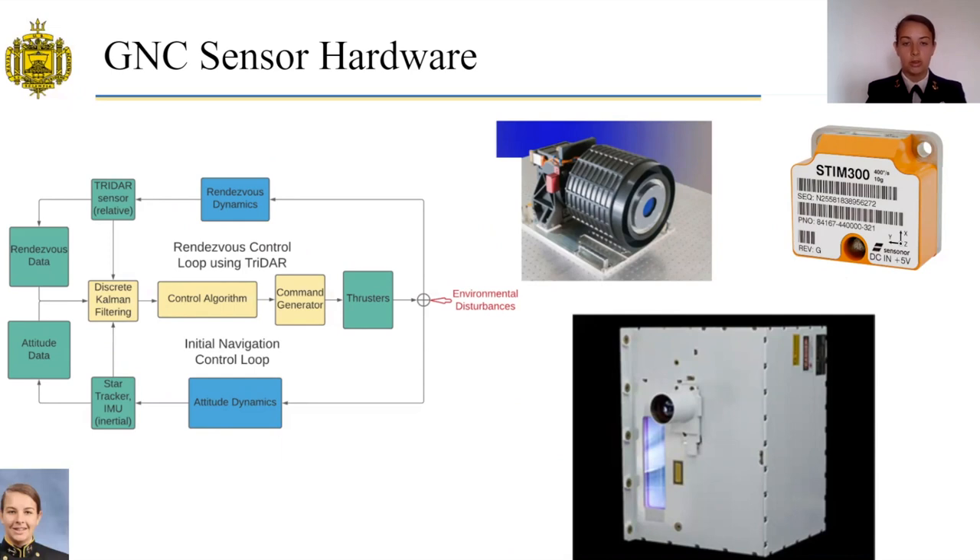The three primary pieces of GNC hardware are: the high-accuracy star tracker produced by Ball Aerospace, chosen for attitude accuracy within 0.18 arc seconds and its ability to track stars at 8 meters per second velocity and 8 meters per second squared acceleration — two units used for redundancy. A three-axis IMU produced by Sensenor, chosen for its lightweight and low gyro bias and accelerometer bias instability. Finally, the Tri-DAR system, chosen for its ability to enable autonomous rendezvous with the orbiting vehicle using three different sensors operating off the same control and processing electronics, allowing weight and space savings.